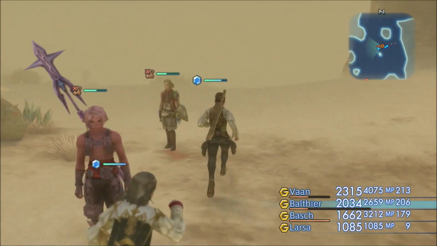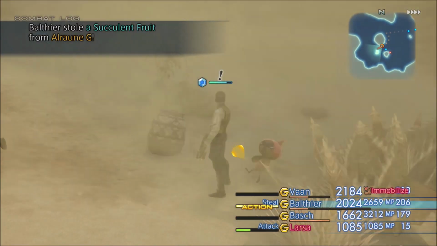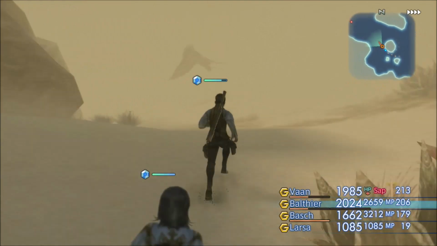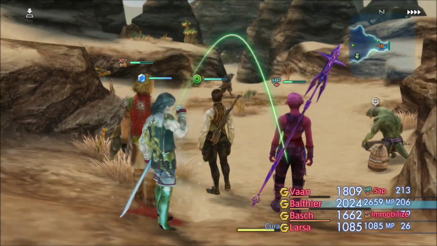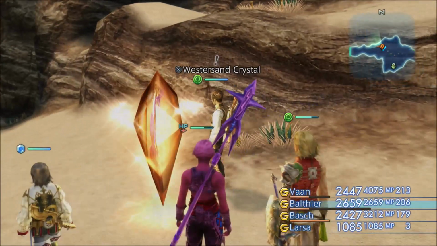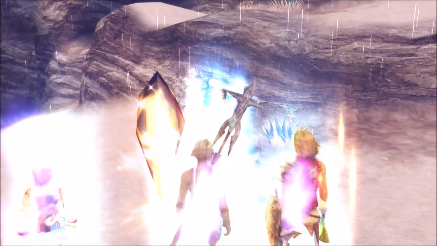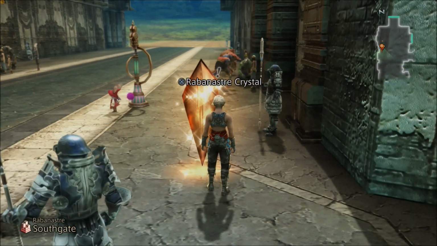Okay, so let's return to the hunt petitioner. We can head this way and head to the save point over here and then just teleport over there. Rabanastre. And we need to head back to Balzac, however you pronounce his name.